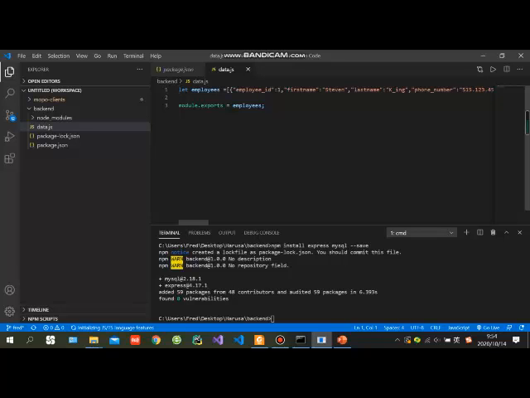Cool. And I prepared another file named data.js.